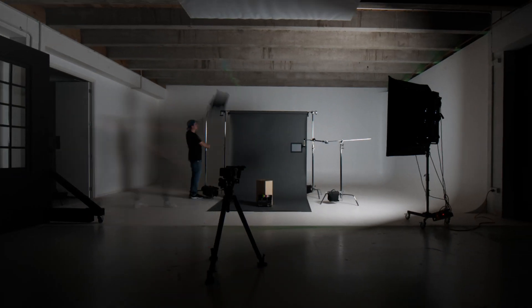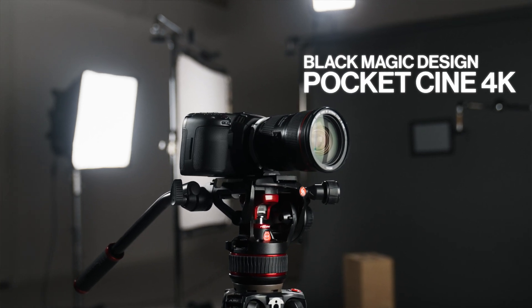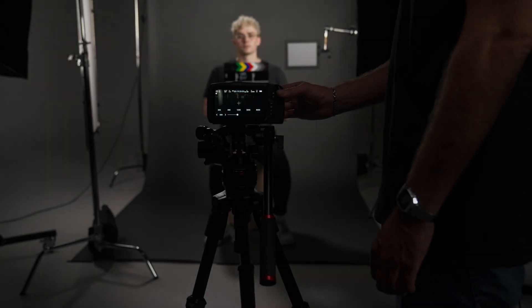From camera to camera this results in some really different outcomes, so let's put it to the test. We've got a Red Komodo that does ISO completely digitally, a Canon R5 that deals with it electrically, and a Blackmagic Pocket Cine that has dual native ISO. To test how each camera performs in low light, we're setting up a super dimly lit scene that looks correctly exposed at ISO 12800. We're cycling down through each ISO in-camera and then bringing the footage back up to that initial brightness in post, which lets us see the amount of noise at each ISO.